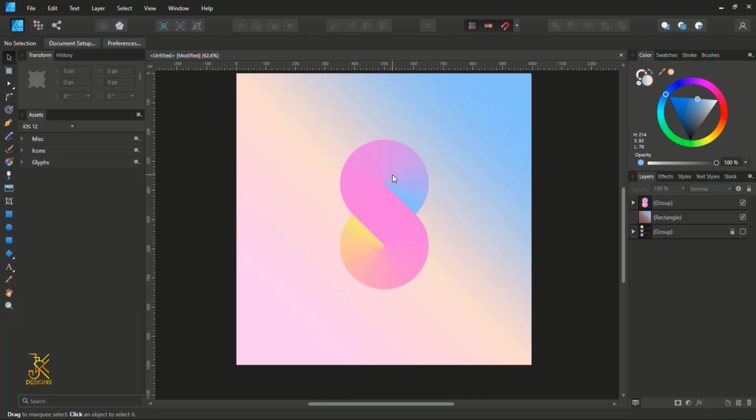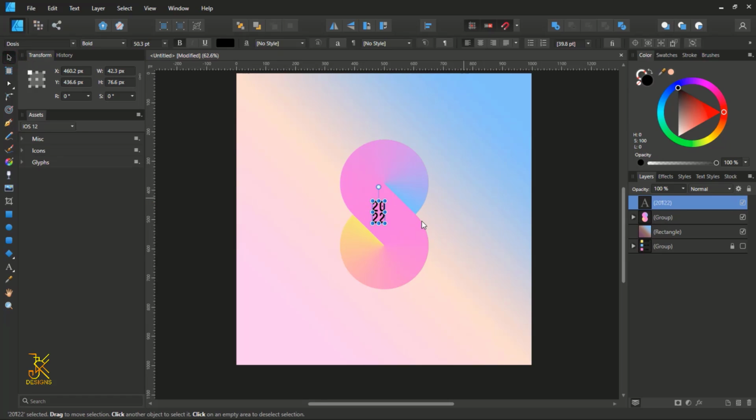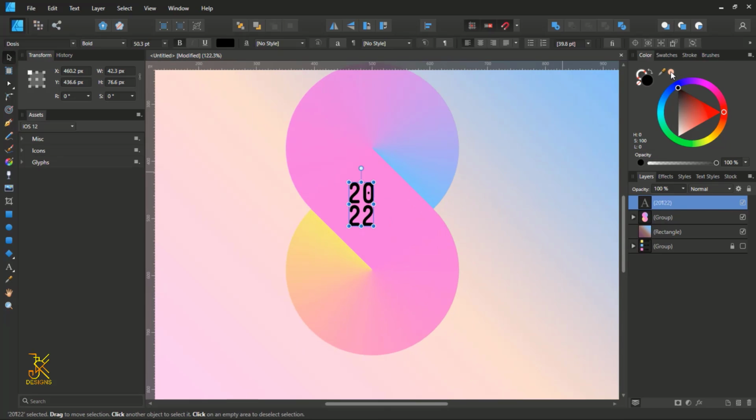If at all you want to add the text here in the middle, so grab the text tool, the font that I've used called Dosis here, input any text of your choice, make the font color white.